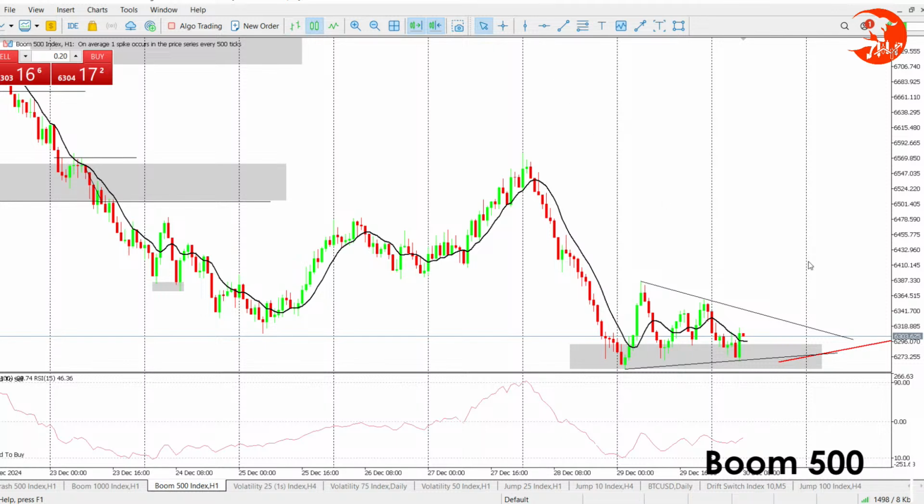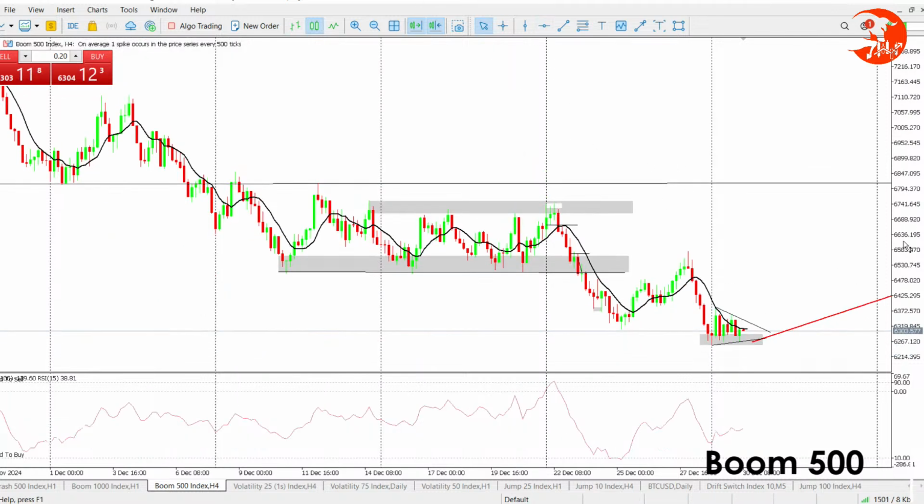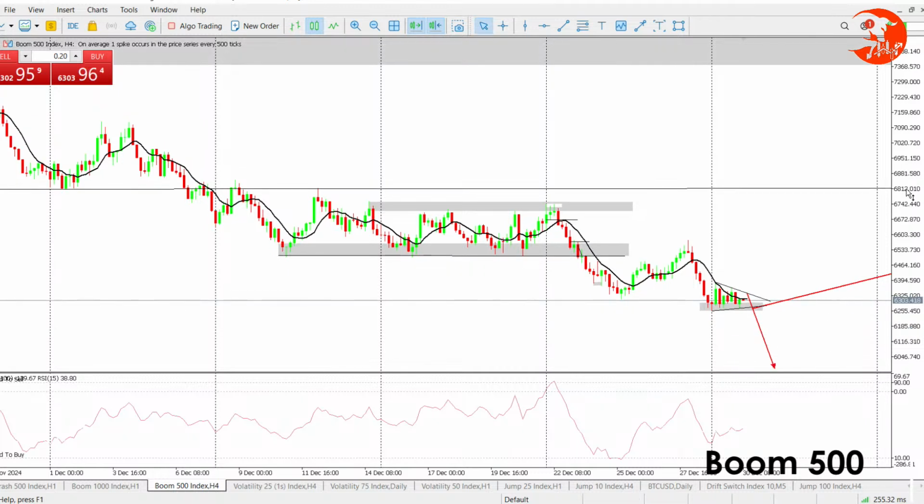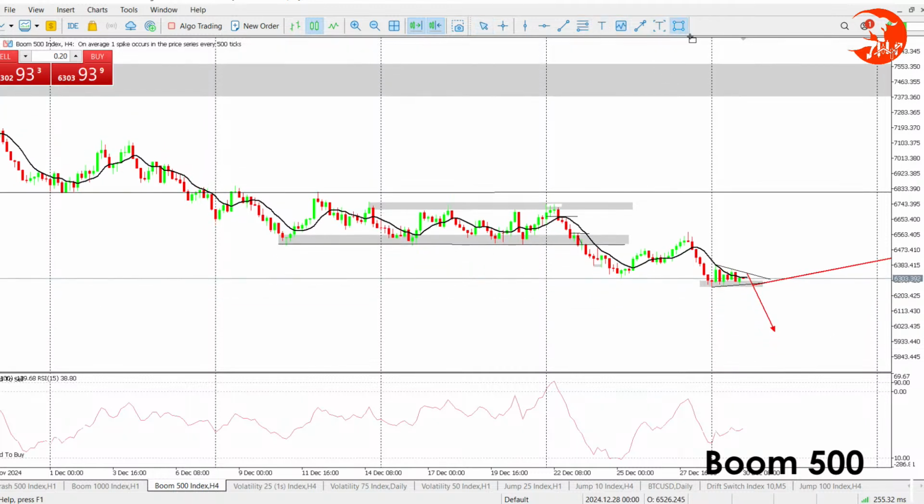pennant. If it becomes a pennant, then if it is a confirmed pennant, then we know that we are still selling according to the structure there. We will still be selling. This will be our TP level right there according to what we see. That means we will be coming back.